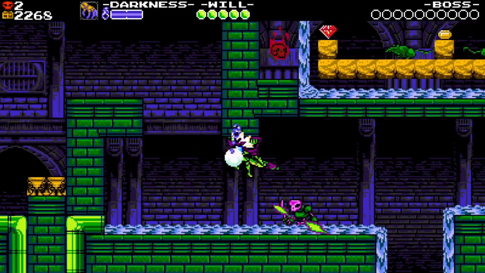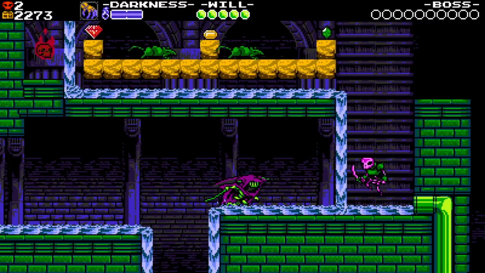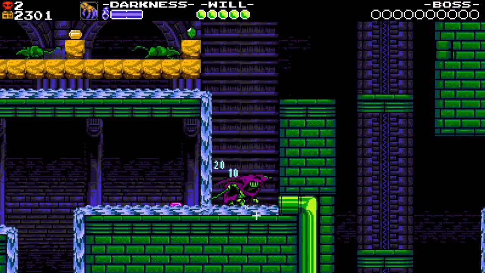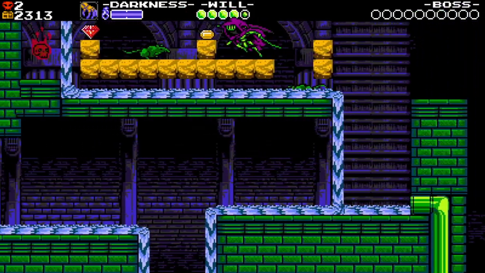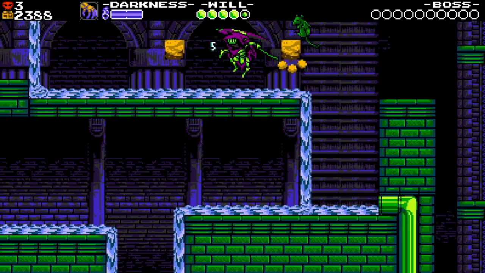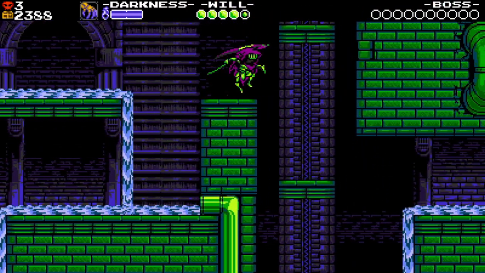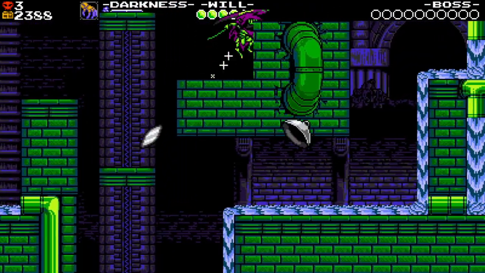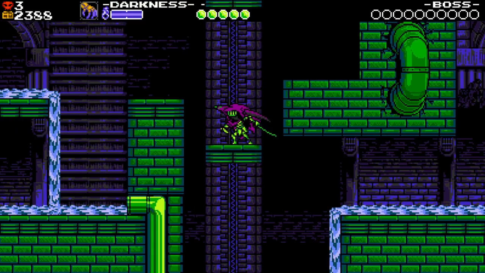Oh, nice. Apple core. Specter Knight doesn't need real food. He's just like, I'll eat trash. Because that's what I am. Specter Knight, you are what you eat.